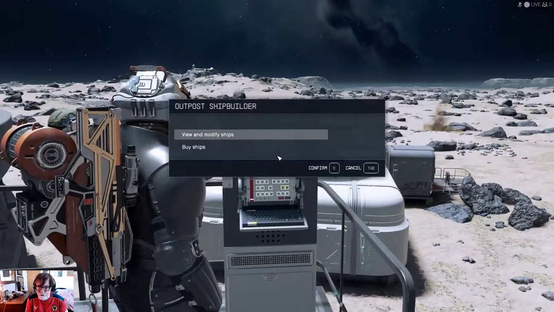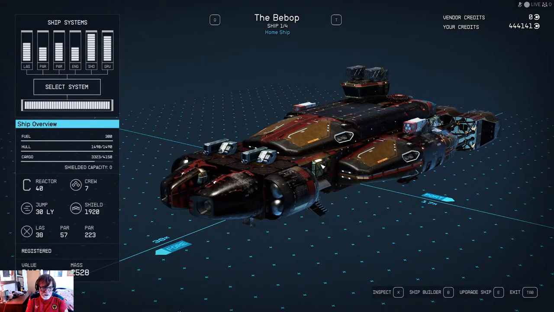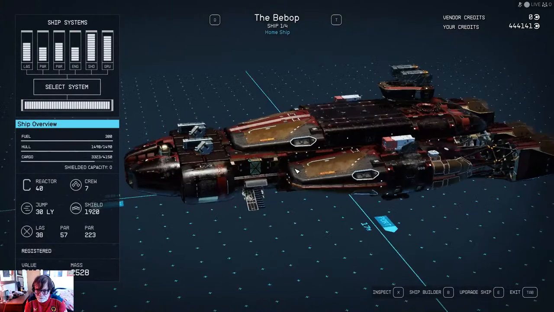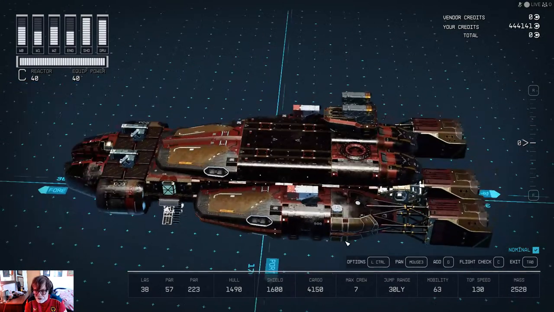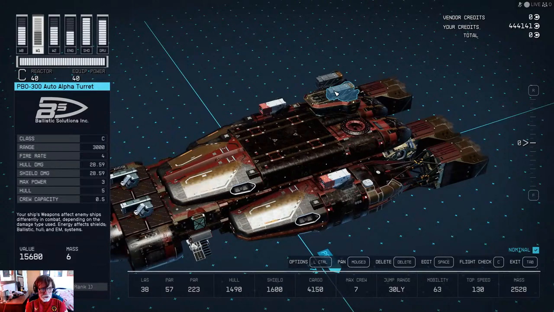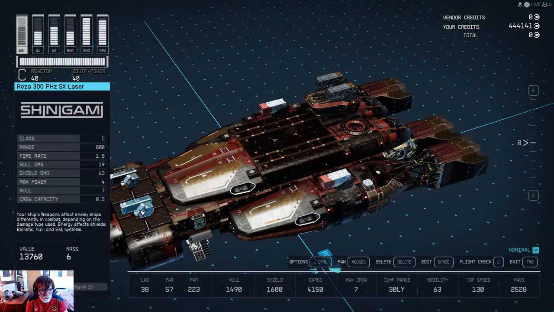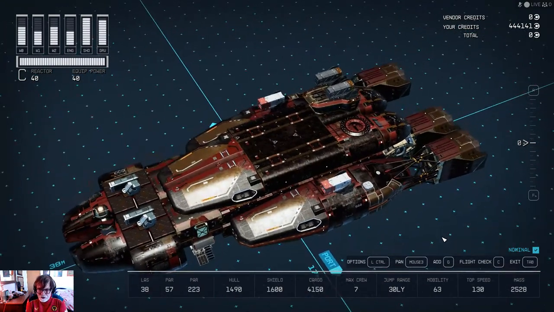Okay, let's look at the shipbuilder console, view and modify, not buying anything. This is the Bebop, and it's what I'm running around in right now. I currently have two of the auto turrets going, two of the obliterator auto turrets, and then a regular laser, so I actually have something to do when I shoot at things rather than letting the auto turrets take care of it. Most things do not survive this.